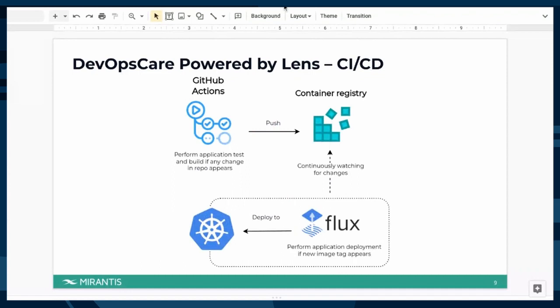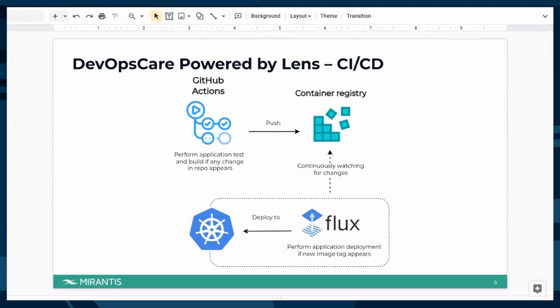So this is a little bit of a deeper dive into our CI/CD delivery pipeline. So how we've set it up is GitHub Actions will look for a new commit. For example, if you commit your code, we have it set up so that it'll automatically build and push a new version of a container to a Docker Hub. And we're not opinionated on Docker Hub either. This could be Google Container Registry, GitHub Container Registry, AWS, whatever.